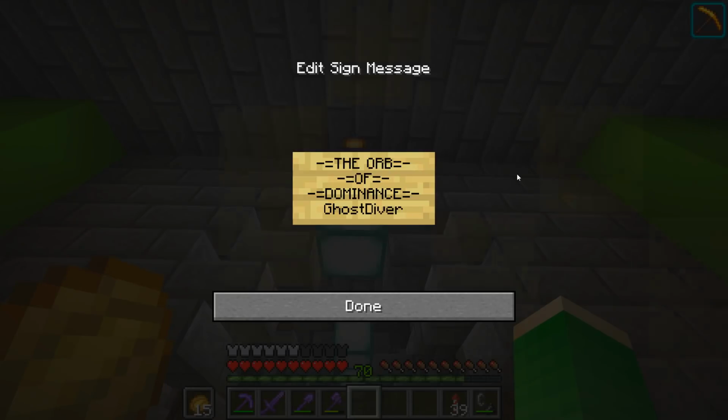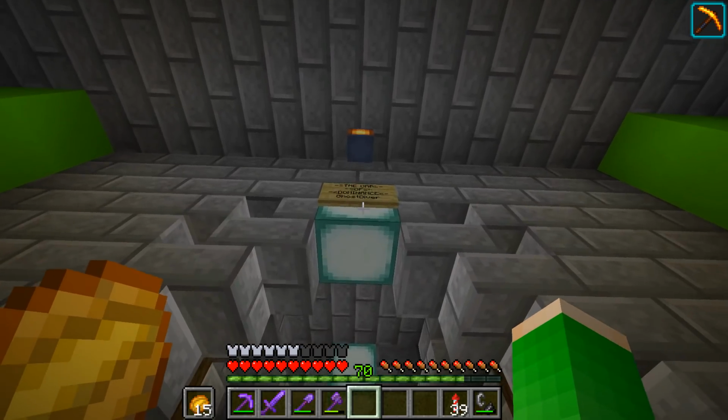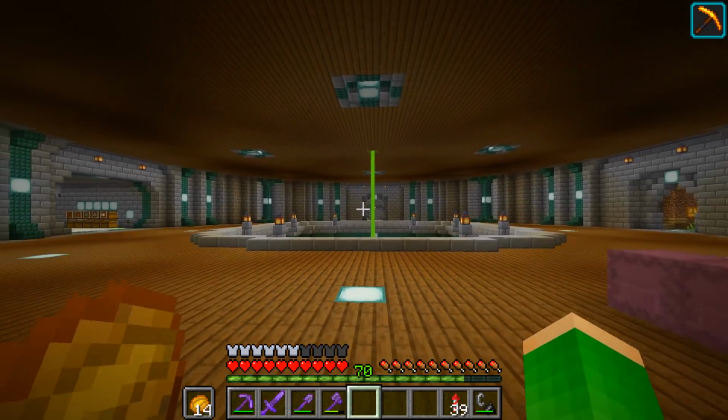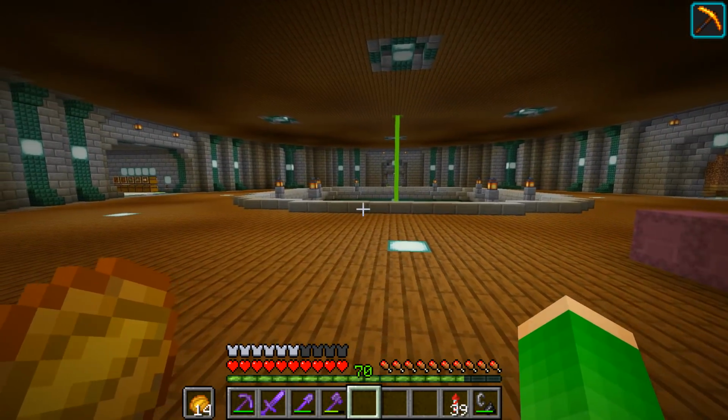Alright, so this is the name we are going with, the Orb of Dominance. Massive credit to you. I'll put the comment on screen, but I actually think this name is pretty good. It definitely looks a little bit too big for the sign, but you know what? It just sounds like a really good name. So now that we've done the pet area, we are going to meet up with Zetro and work on a new farm.